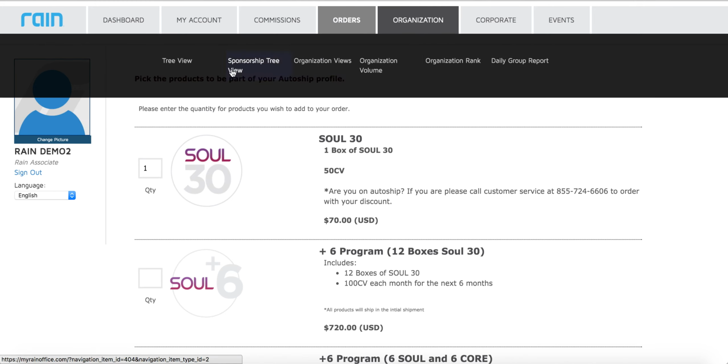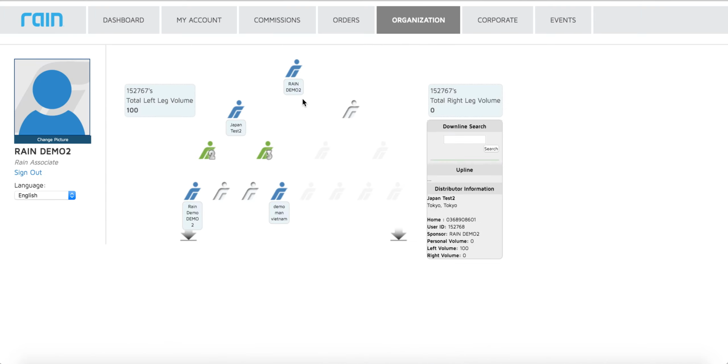Then the last step, which is important, is organization. If we go under organization tree view, then we can see our binary tree view. This is our position, always on the top, and then we have the left side and right side. In that case, you can see there is nobody on the right side still, but there are some persons like demo accounts on the left side. Where you see this account, that means the person is registered with three business centers. So this is the position with one business center, and this is the position with three business centers. What that means about business centers, I will also explain in different videos. This is just a quick step guide about the back office.